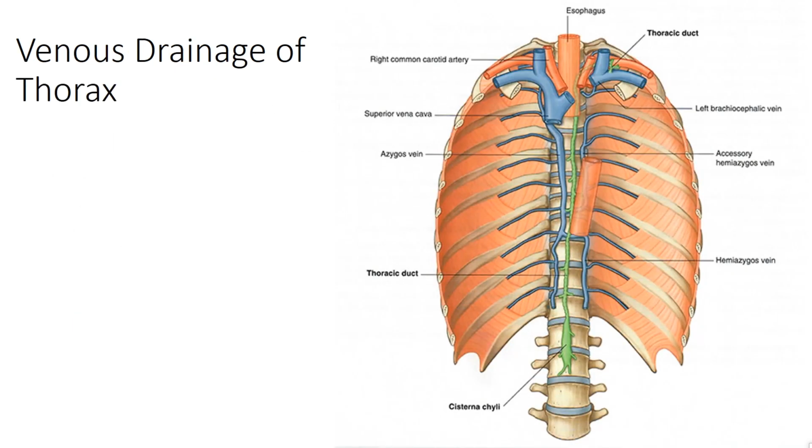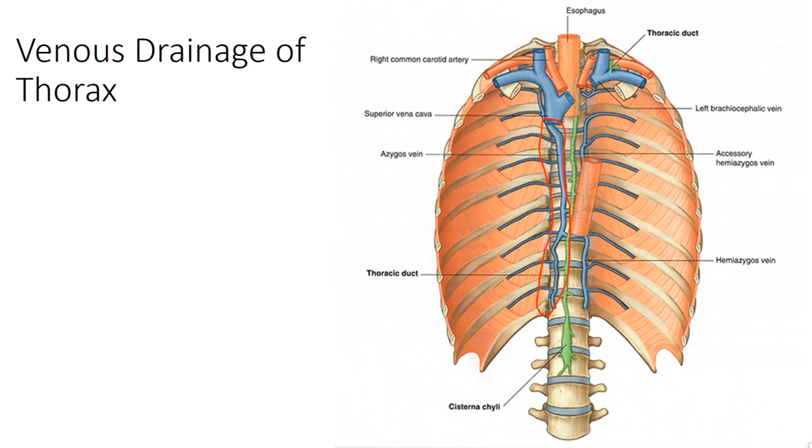Okay, so now about the arteries, let's talk about the veins. So veins are actually very straightforward. Pretty much all you need to know is two names. One, azygos. Two, hemiazygos. Azygos is a vein that drains everything. Everything goes into azygos from our thoracic wall. Everything else from internal organs, lower limbs, or upper limbs is going to end up in our vena cavas, either superior or inferior.